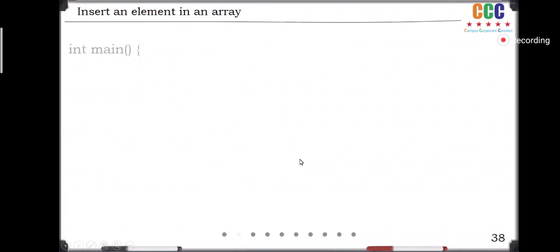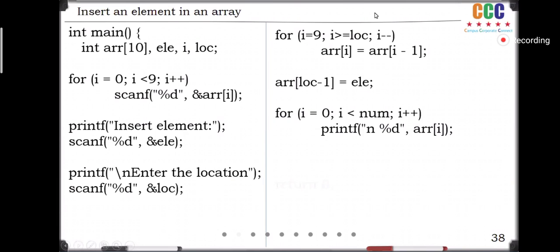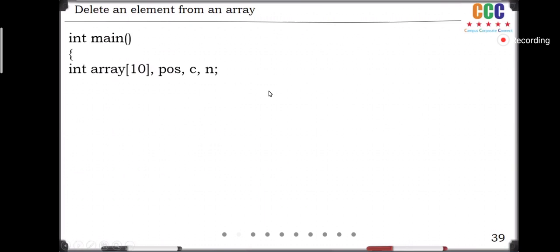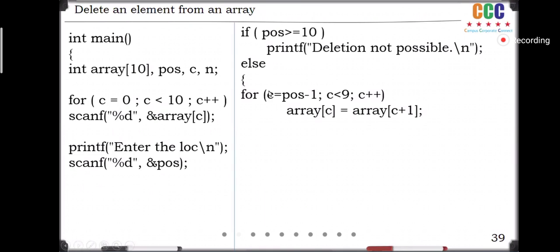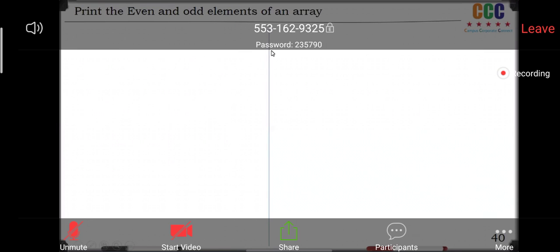Good. And insert an element, a very interesting question. I want you to write the code. So don't take this code here. The code is accidentally displayed. I just wanted to give this as homework. When I'm inserting a value in an array, all the values should be moved to the right side, and you should insert them properly. Similarly, delete an element. When I'm deleting an element, all values should move to the left side from the position of deletion. So that will be your homework. You can work on that problem.